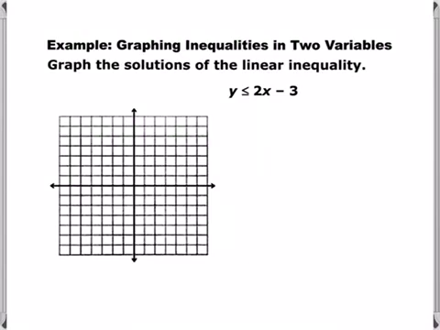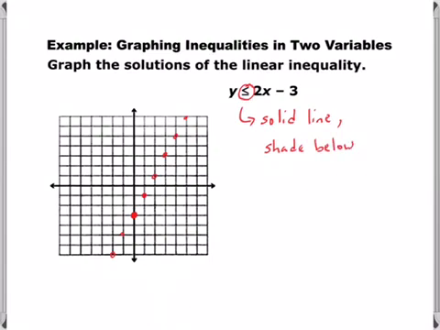Now we're looking at graphing inequalities on the coordinate plane. So the first step here would be to graph our y-intercept, which in this case is negative 3, and then apply our slope, which is 2. So up 2, right 1, up 2, right 1. And you keep doing this until you have enough points to make a nice line. But before you graph the line, you need to look at your symbol. This is the less than or equal to symbol, which means we're going to have a solid line. And based on our shortcuts, we're going to want to shade below the boundary line.